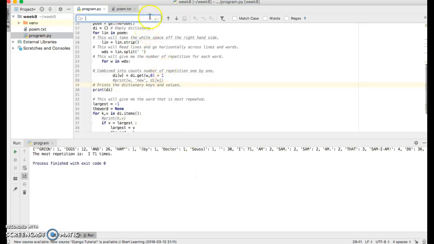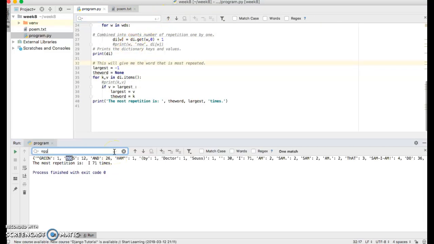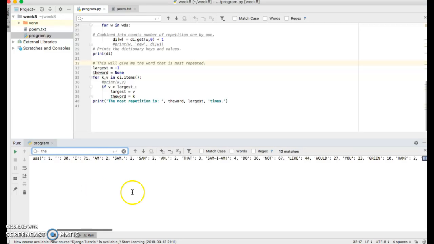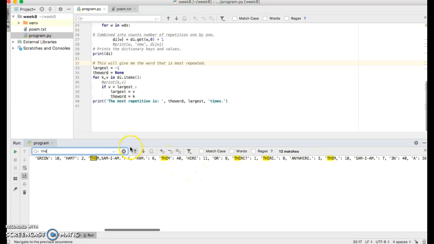For example, I want to look for eggs. Oh, no, hold on. Gotta come down here. Eggs, right here, 12 times. The, right here, 40 times. Oh no, this is them. Hold on.